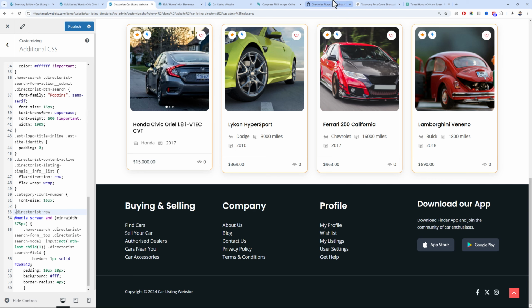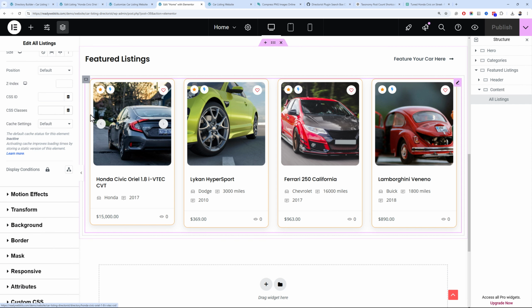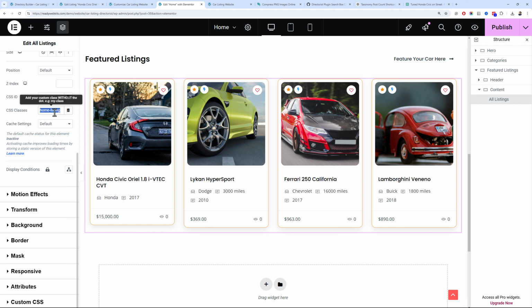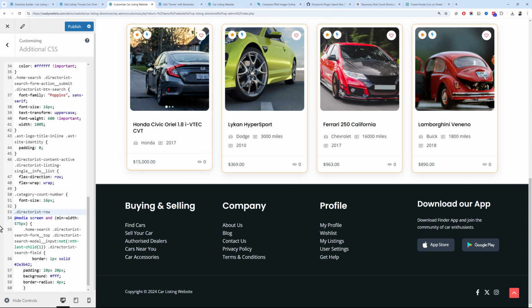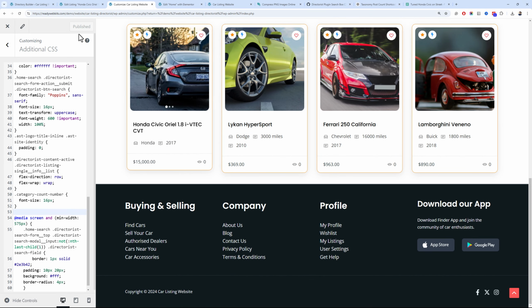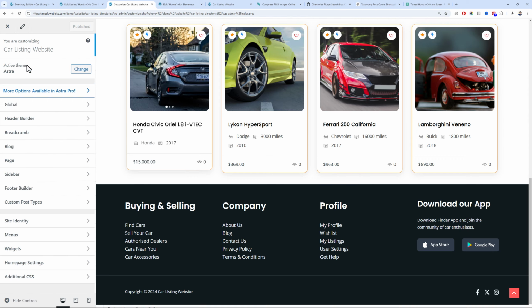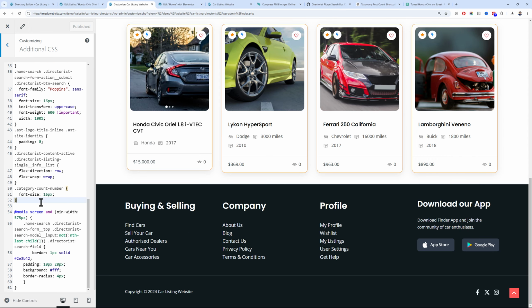And before applying a custom CSS to the whole website, you should define a custom CSS class where you want that specific styling to appear. I'll call this home listing, so it does not affect or disturb any styling for this plugin on the other layouts. So we'll have to prefix it with our class, and then first we have to reload this page. Because this page currently does not know anything about that class that we have just assigned, now after reloading it should know that there is a class.